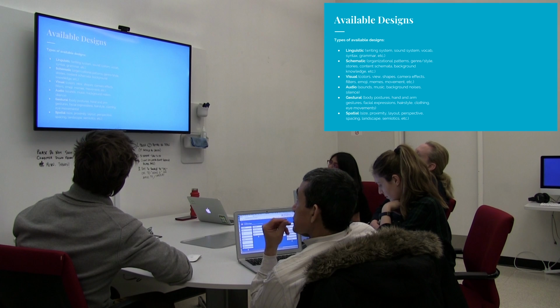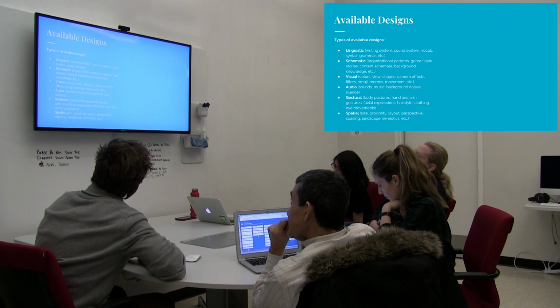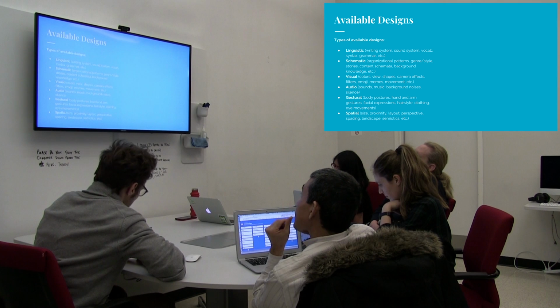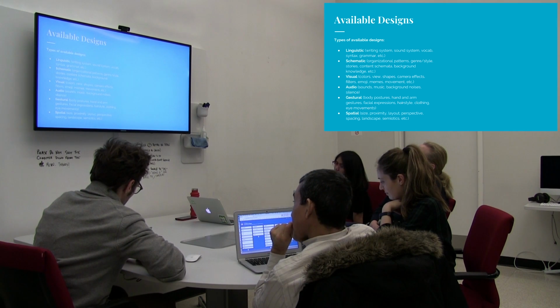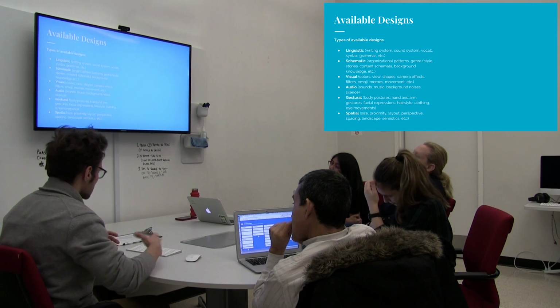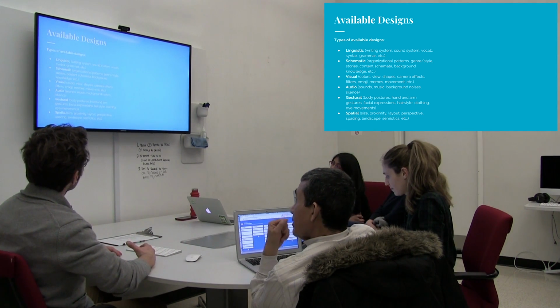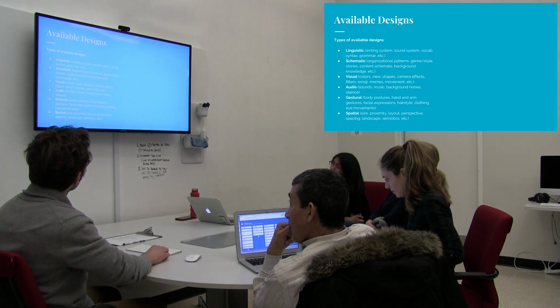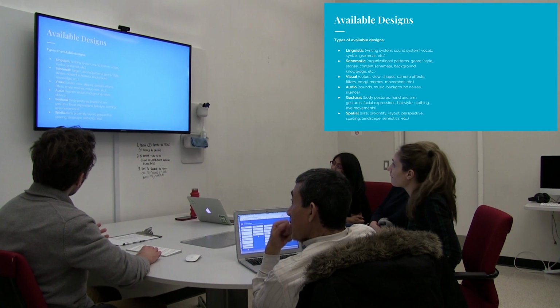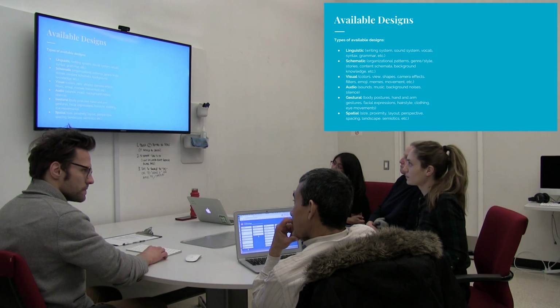Moving on. So here are the available design types listed again. And since we are talking multi-literacies here, and since we're working with text, it would be nice to see how they are present in a text itself.